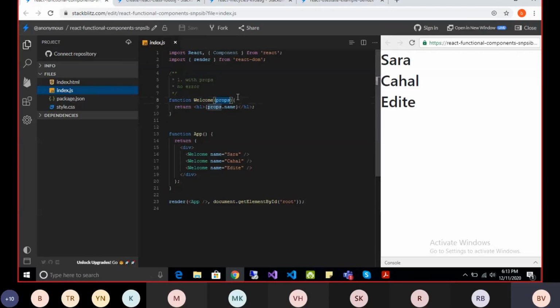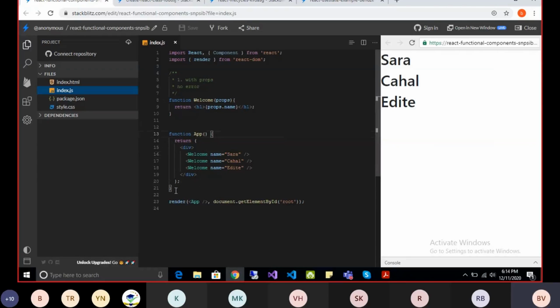See, this is a functional component. As I said, this function has a name and it can be used across your application. Let's say this is the tag, this is the component. I'm rendering Welcome, so Welcome is your component name. This Welcome component has props. Props are how you pass a value from one component to another.